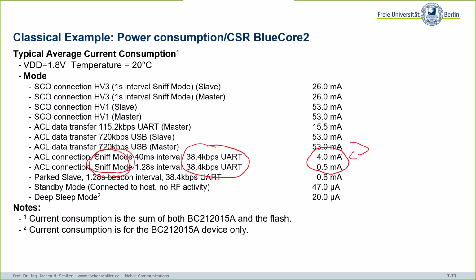So that's the advantage of sleeping longer, and the disadvantage is delay. If you look at one of the devices, it has 40 millisecond intervals, and the other one sleeps for 1.28 seconds. So if you do not care about the delay, then you can save even more energy. And you directly see this. This was one of the first versions of chips from Cambridge Silicon Radio, where we have the precise figures. So that's quite interesting to see.